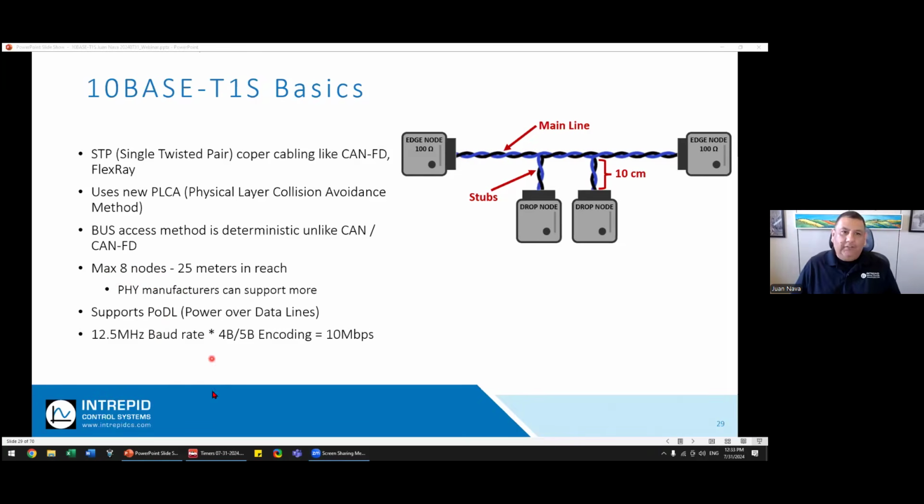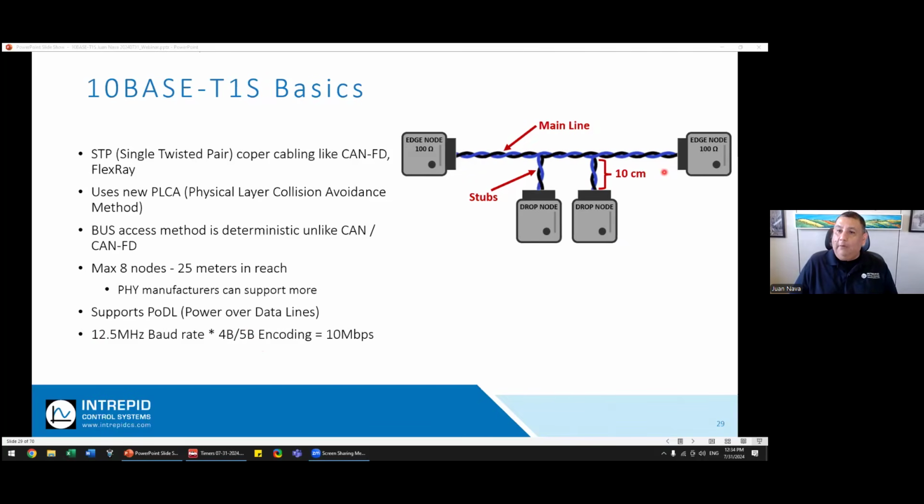Now, one thing that's interesting about this bus is that it communicates at 12.5 megahertz, but the actual data throughput is 10 megabits. So it's a lot slower in data than what it actually transmits on the bus. The reason is that it uses this 4B/5B, or 4-bit, 5-bit encoding. I will talk about what this means here momentarily, because there's a little more to it. And I have a couple tables to hopefully help explain some of that.